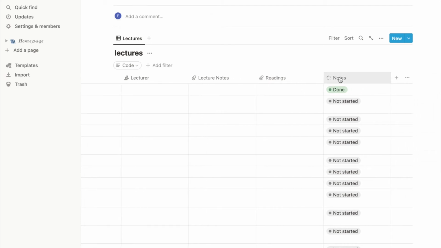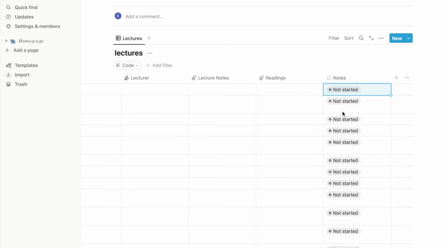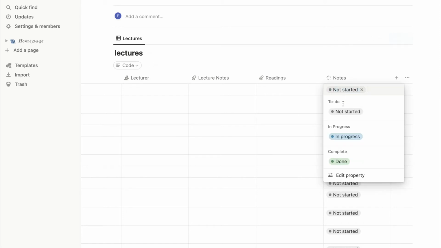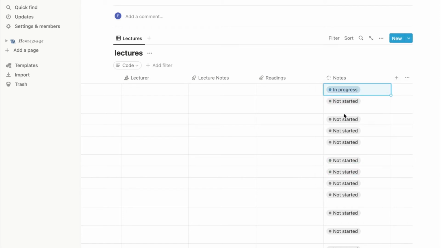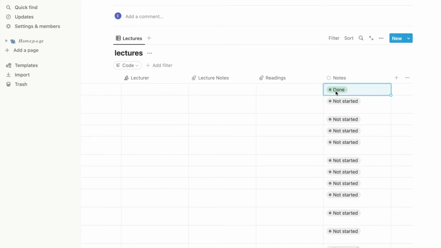And then I have this here. So between the reading and then the lecture notes I want to make my own notes, so summarize basically these two in a table. So you just press on this, and it's the same as before, so it's not started obviously for me because I haven't started the course yet, but you could be in progress of doing the notes out and you could be finished. This is also just a good way for me to keep on top of it.